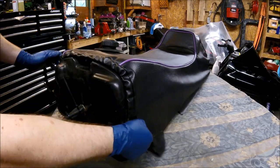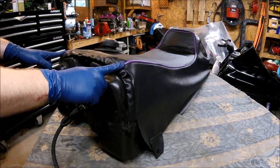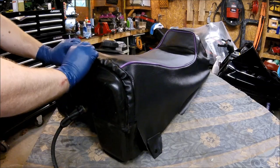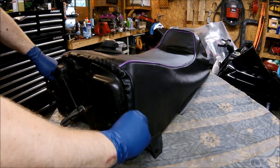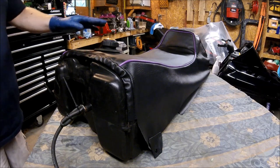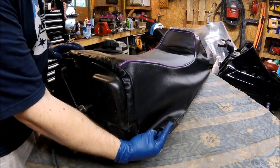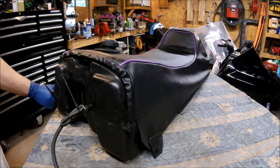So now with the retainer bow in place, we're just going to look at the piping on both sides and make sure it's centered. It is gonna be a little bit bunched up. That's fine. That's just the nature of how it's constructed. So at this point we're looking pretty good. So before we start stapling it, we're gonna put the seat on the sled, and we're gonna fasten the two side snaps and see how it looks before we start making any commitments on it.